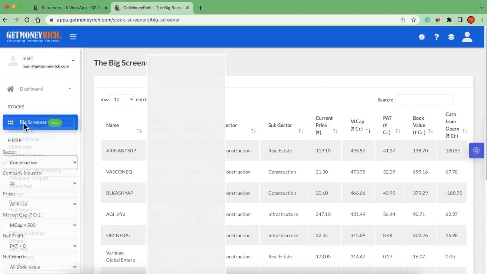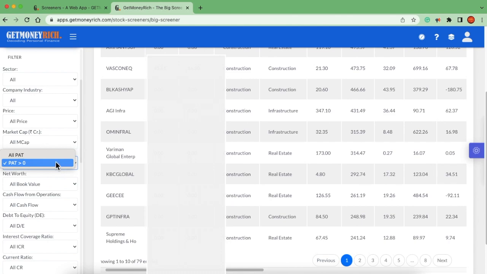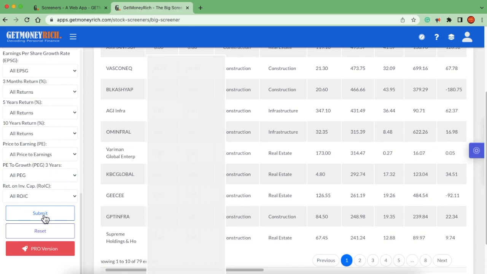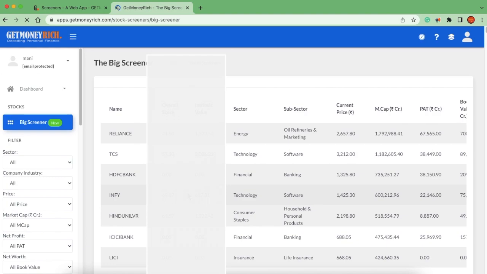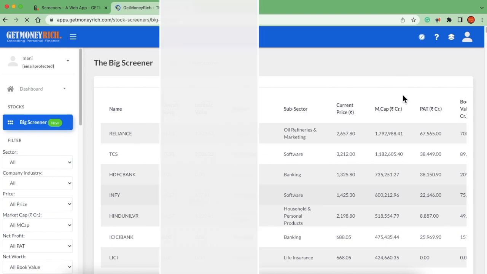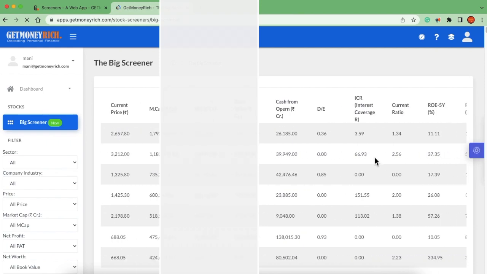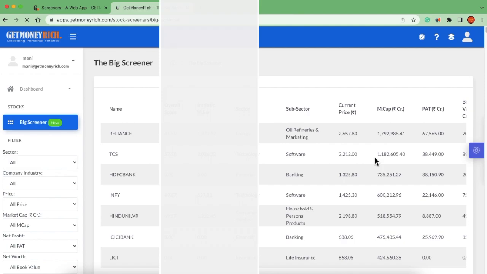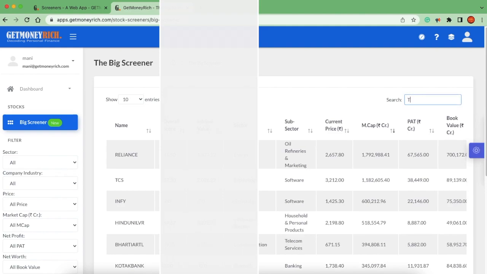Let me go here. A few days back, one of my users wanted to know how they can search for their stock. Suppose you want to search, at present it is loading because it's a huge list, so give it some time to load. It is loading almost all stocks here, 4,000 stocks. Now the stock has loaded, and suppose you want to search for a stock called tin plate.